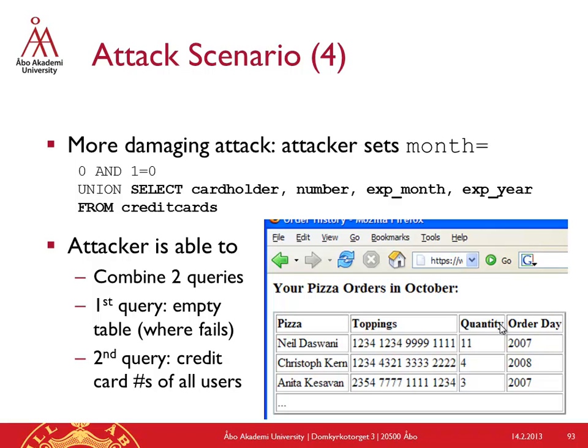Another attack scenario is even worse, because it allows getting some credentials of our users, like card numbers and so on. So if the parameter month is equal to 0 and 1 equal to 0, so never true, and another portion of this request is a union with another select request, the result will be like this.